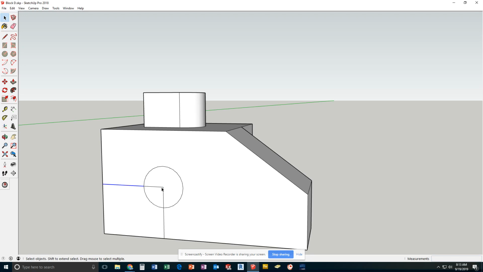I'm going to want to remove these lines first before I do any pushing and pulling, again, to make sure that I have a closed section. What you just saw me do was the reason that I never use the eraser tool, because sometimes you accidentally miss clicking on the thing you want to delete. The eraser tool makes that a little bit more of a problem. What we're going to do now is push-pull this in 5 millimeters.